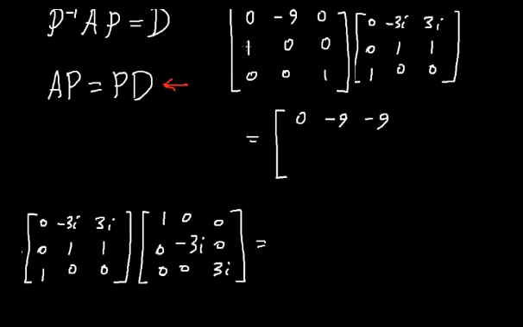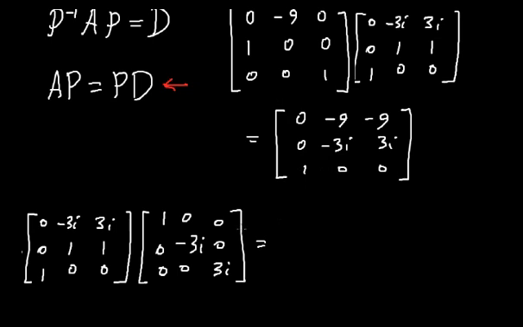Now with the second row multiplied by this matrix, which is what needs to go here, we'll have to pick out the first entry in each column and multiply that by 1, and so we'll have 0, -3i, 3i. With the third row, we just need to pick out the third entry in each column, because the first two are 0 in the third row. So then we'll be just picking out 1, 0, and 0.